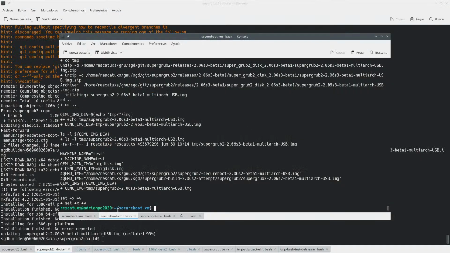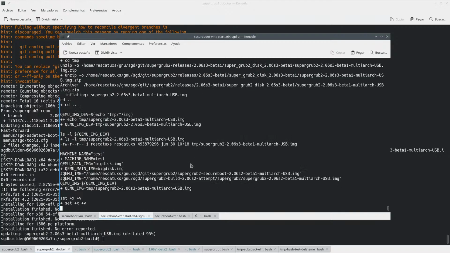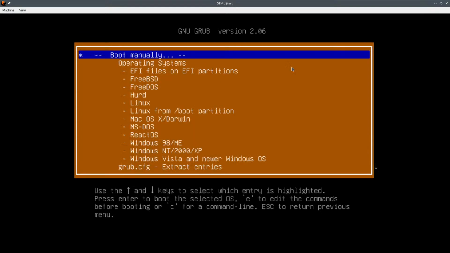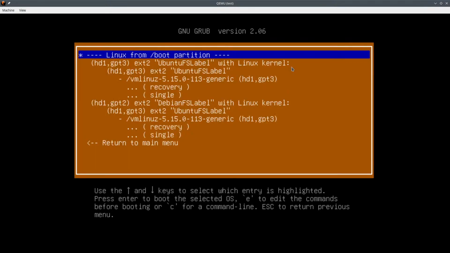Okay, now we can try this. Let's see how it goes. Boot manually Linux from boot partition. Look at that. Now we have 4 spaces and you can find all of the kernels of one partition in the same place with Linux kernel.